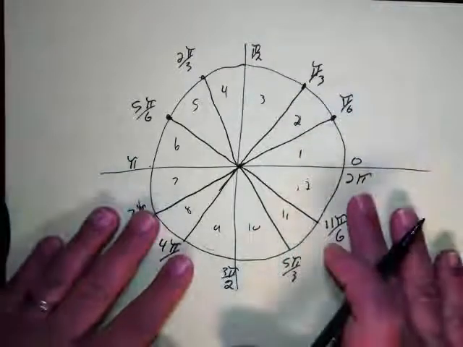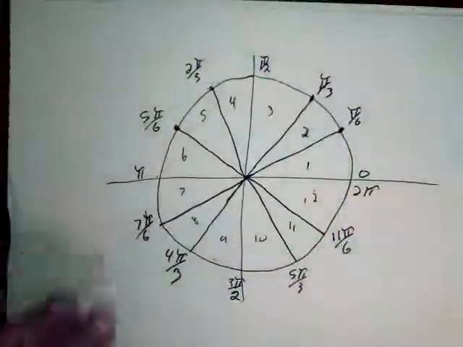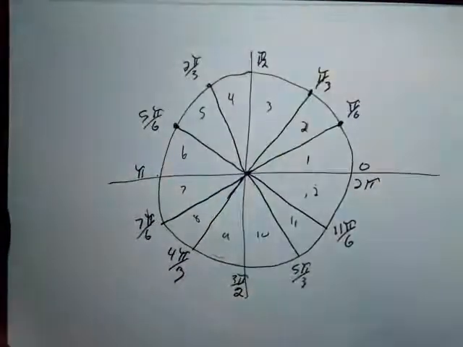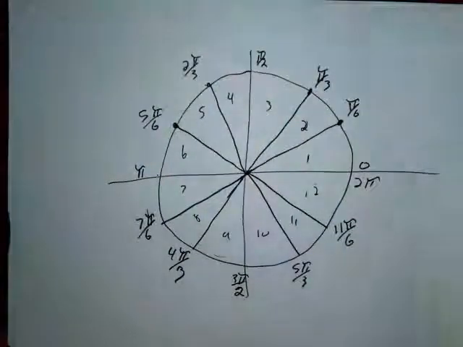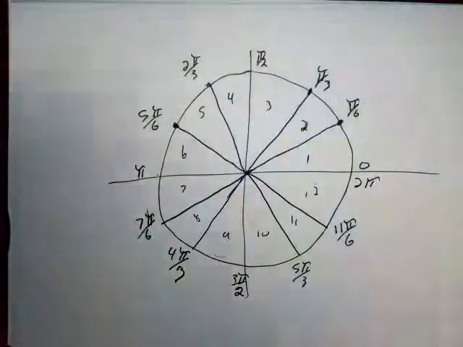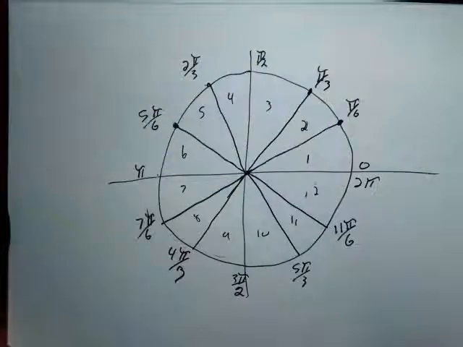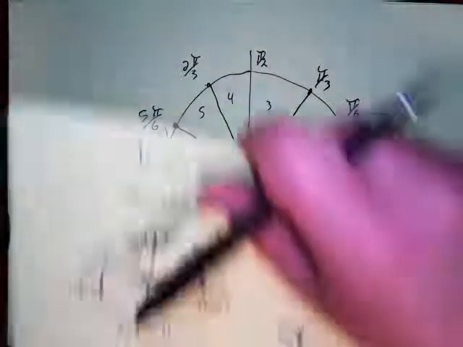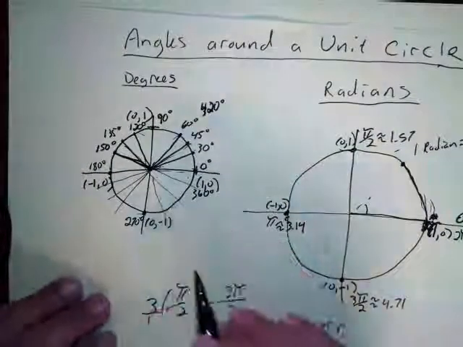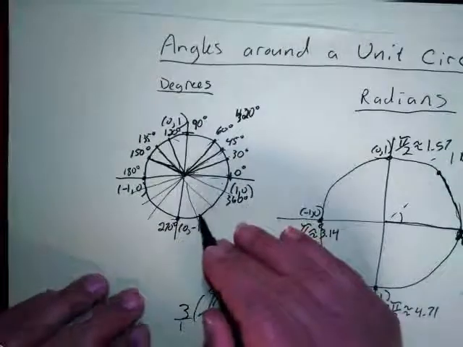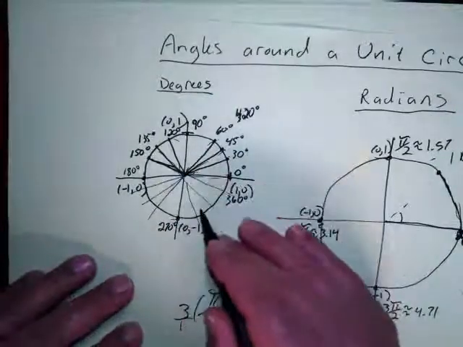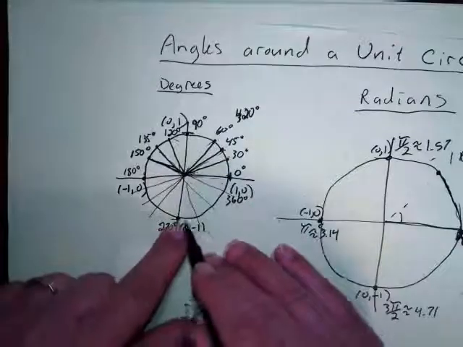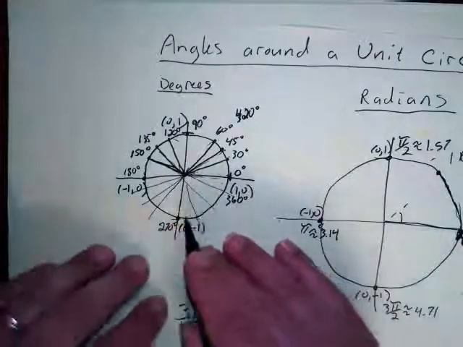And this is really important. And I think this is easier than degrees. You're probably more familiar with degrees. But let me show you what I mean. Like if I had to find one of these, like this one down here in degrees, I have to think like 270, and then I go 3 more, that's 300. But I have to think in terms of bigger numbers.